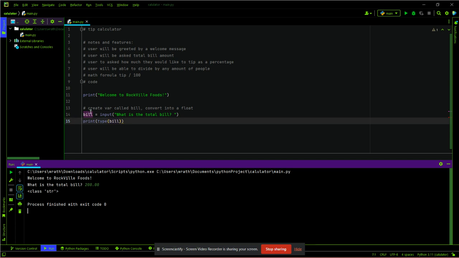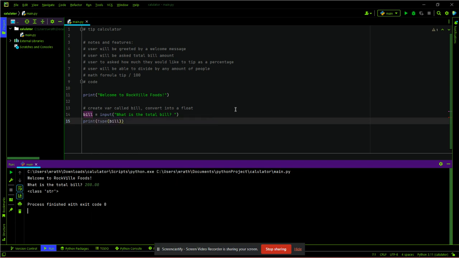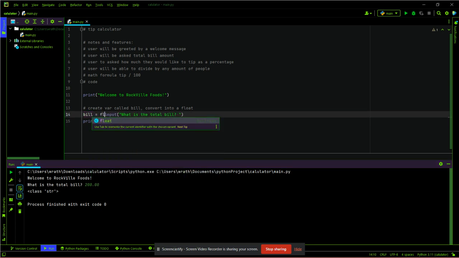Eventually we're going to want to divide or multiply this by another variable, and if we do it without converting it, this is going to come out as an error. So let's say we do float, 200. The data type changes to a float.